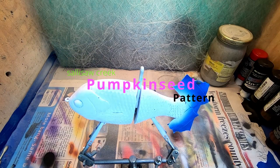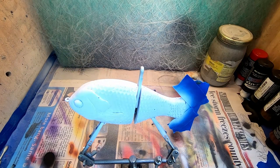Okay, we're going to get started. We can see I've got 12, 13 different colors showing up here. There's going to be a lot of detail put into this. This is just one way that you can do the pumpkin seed colors, but we're going to be showing you some different ways to layer it in order to get this particular pattern.